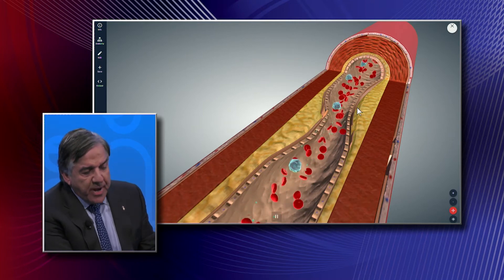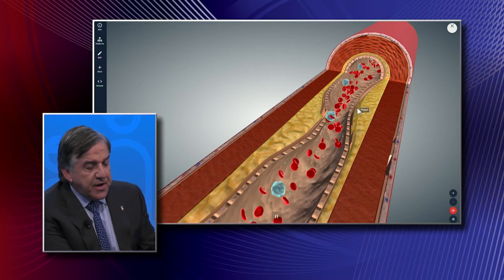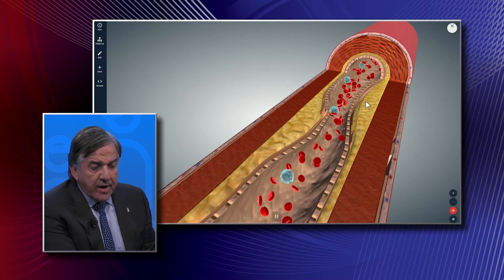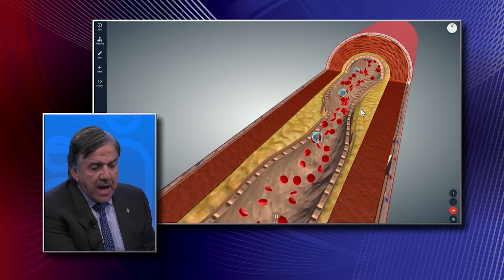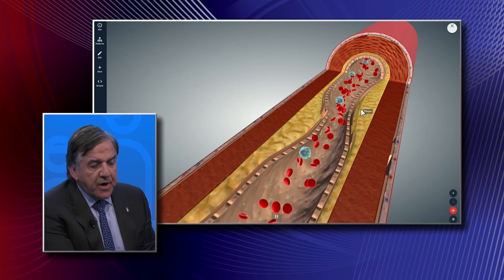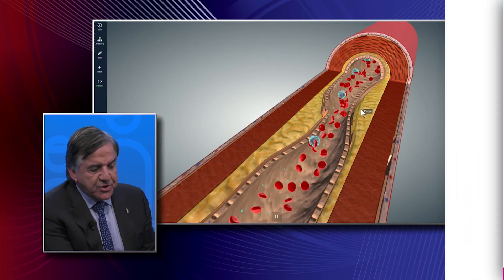This winds up getting a stress test, which will be abnormal, leading to a heart cath and ultimately a stent. But what we try to do by lowering the cholesterol content in the blood is reduce and stabilize this plaque, so this plaque doesn't rupture and cause a clot to form and a heart attack to ensue.